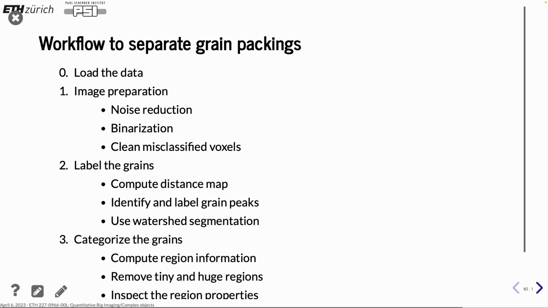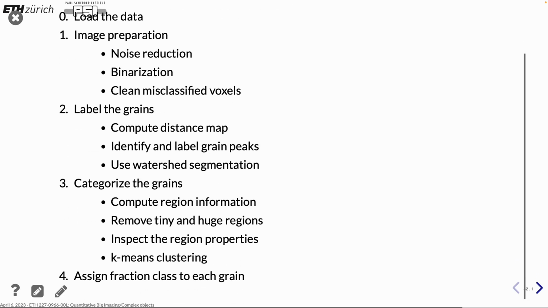The second part is the analysis. We want to categorize the grains by computing region properties, maybe remove some unwanted items, tiny and huge regions, and then we can inspect the region properties and do some clustering to identify which grains belong to what. And then finally, assign back which class belongs to which grain.